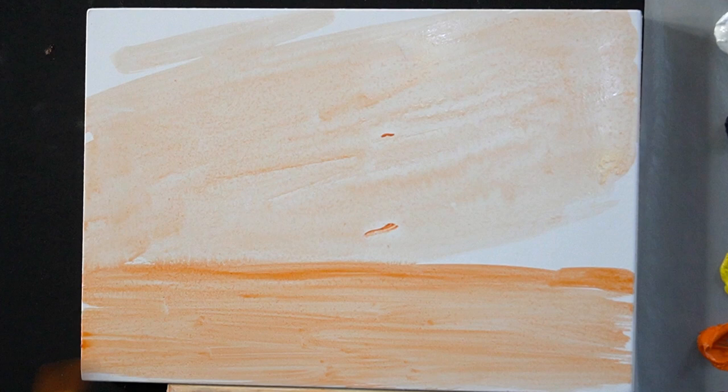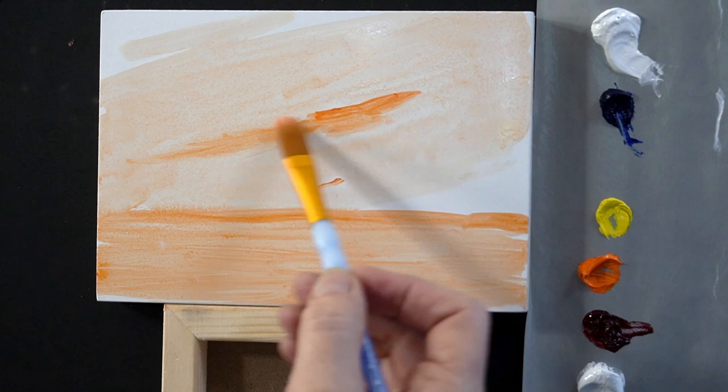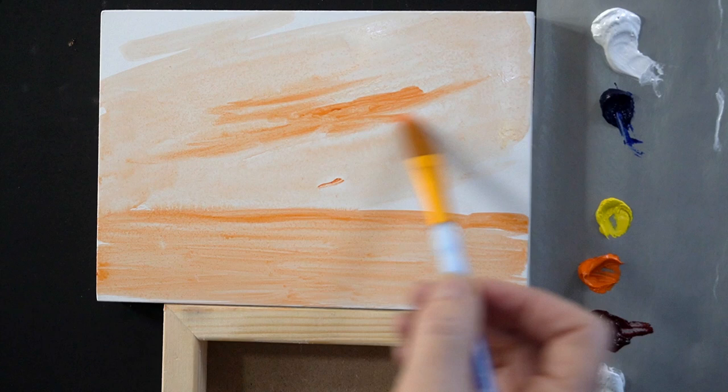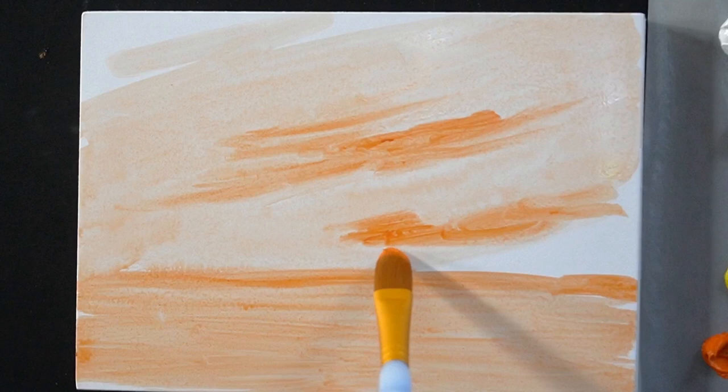Now we're going to just sort of form some clouds sweeping down this way. Just imagine your clouds, the direction they're going in. Don't worry about too much detail. Now the sun is going to be right here, so we need to leave that kind of open.